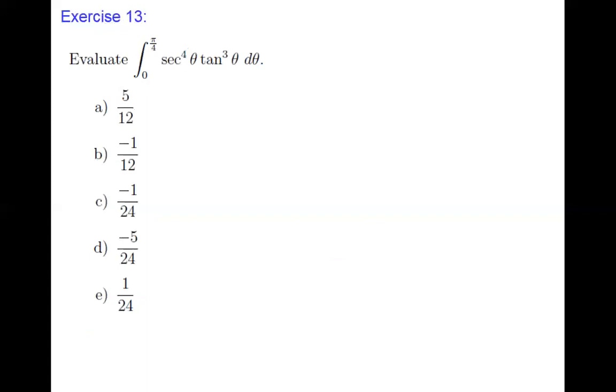That means if I save secant square of x at the end, then everything must be in terms of tangent. And I think this will work. If this does not work, then you have to use another method, which I believe will also work. Okay, let's use the first one. I will split this into secant square of x, tan cube of x, and I will put another secant square of x. Yes, we can see 2, 2.